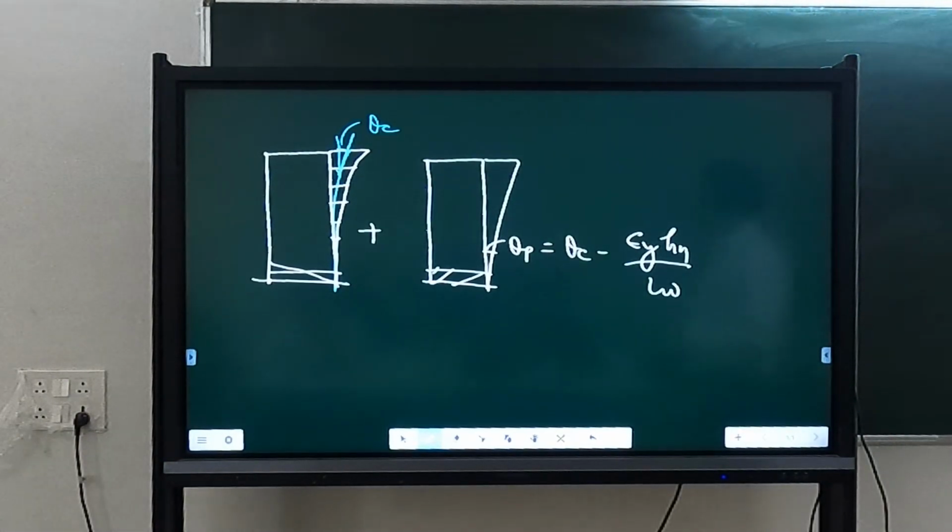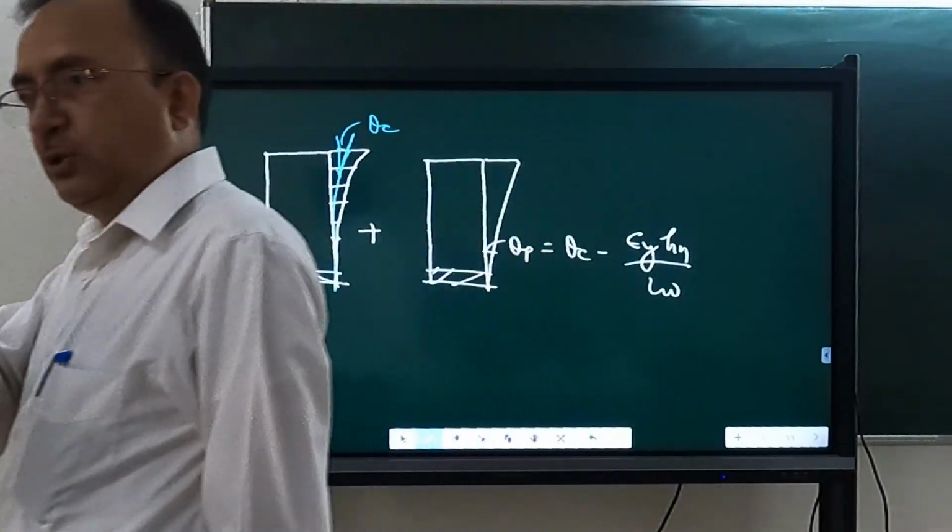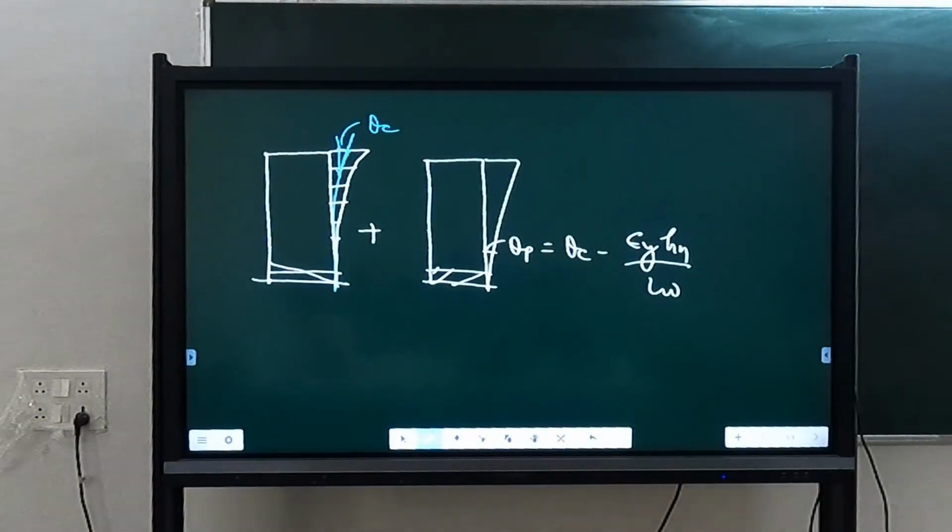In the elastic shape, you are getting epsilon y, that is at yield. It is less than that. So in place of epsilon y, you will substitute some value of epsilon. The second term you will neglect, you will remove, because that is negative. Then you will get the value of epsilon. Because the walls are having different lengths, LW is different. So you will get different strain, although that strain will be less than epsilon y. But it will be different in one wall, different in the other wall.